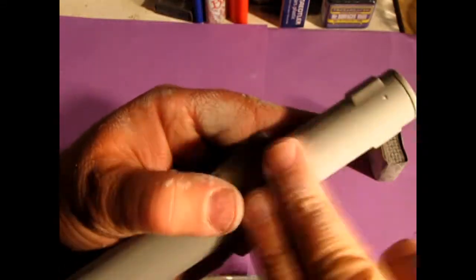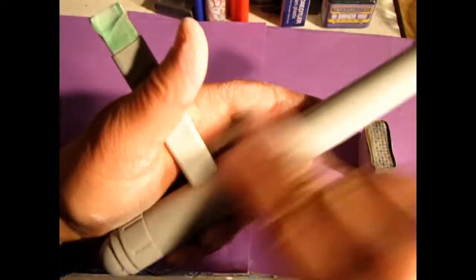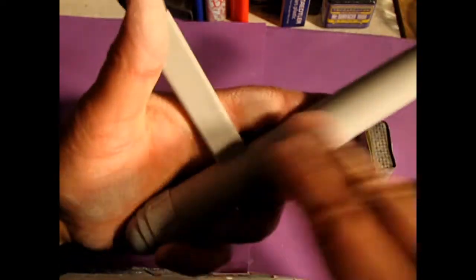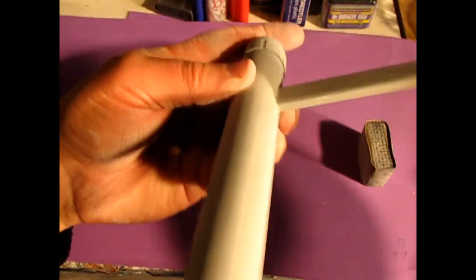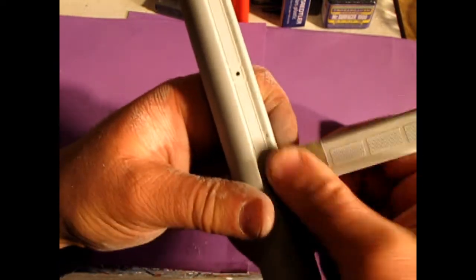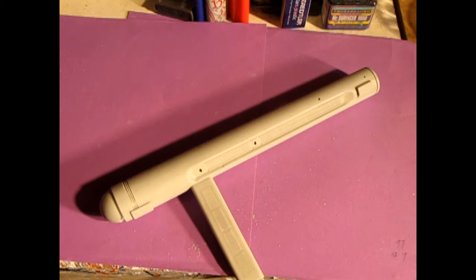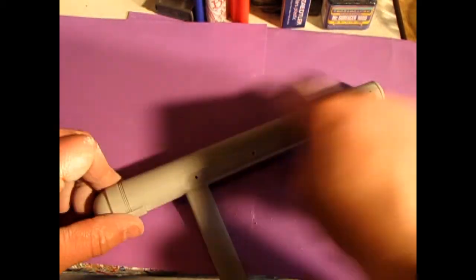Okay, so I should start addressing these little imperfection spots that I missed. Okay, so there's that warp engine sanded. I'm just going to wipe off the dust down here with this rag so that we can get it ready for the putty.